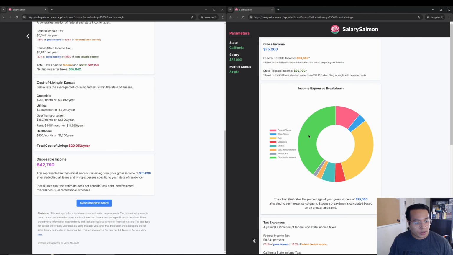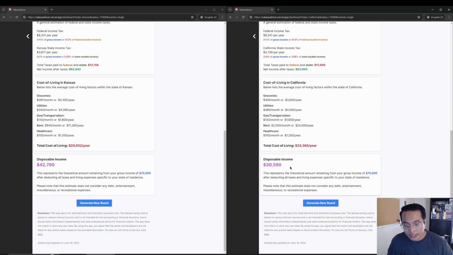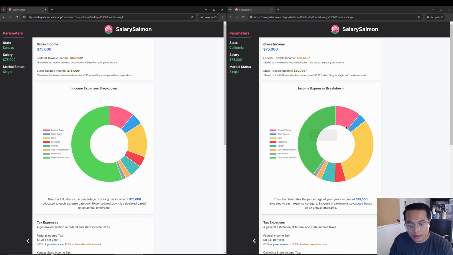All right, so now we could see with the same income in California and Kansas, in California, you're going to have a leftover disposable income of $30,000, whereas in Kansas, you're going to get almost $12,000 more of disposable income. And then the cost of living in California is $33,000, while in Kansas it's only $20,000. So you could really see the differences of making the same income in two different states.